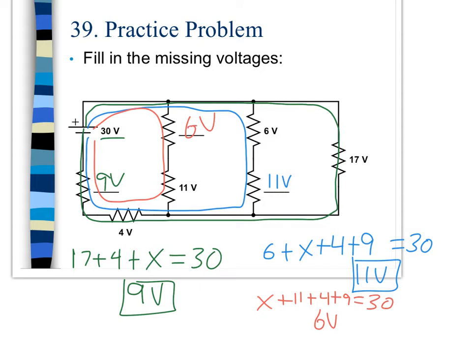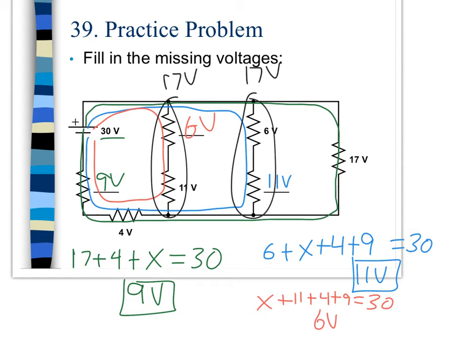Now, it is a coincidence that both of these happen to be 6 and both of these happen to be 11, but what's not a coincidence is that this branch as a whole here is 17 volts. This branch as a whole is 17 volts, and this branch with that single resistor is also 17 volts, because we see the circuit splits here, and you can take one of 3 pathways and it all comes back together here. So we know that all 3 of those pathways must lose 17 volts, the same amount, in order to be able to come back together.